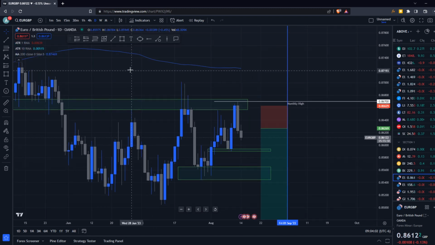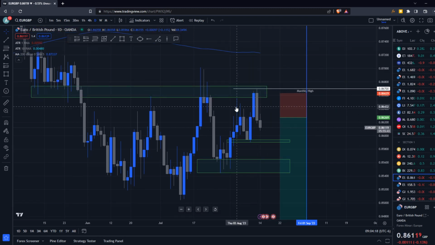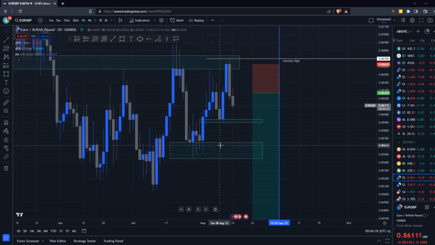Price is below this moving average, so it is overall bearish. From here you can see bull structure, higher high, higher low, but it hasn't made a higher high relative to this, but did make one relative to this little section here. So you can see something like this. Kind of bullish, kind of bearish. I'm still leaning to the downside, the bear side, because price is below this moving average, but I want to see price break this area, and then obviously this area too.